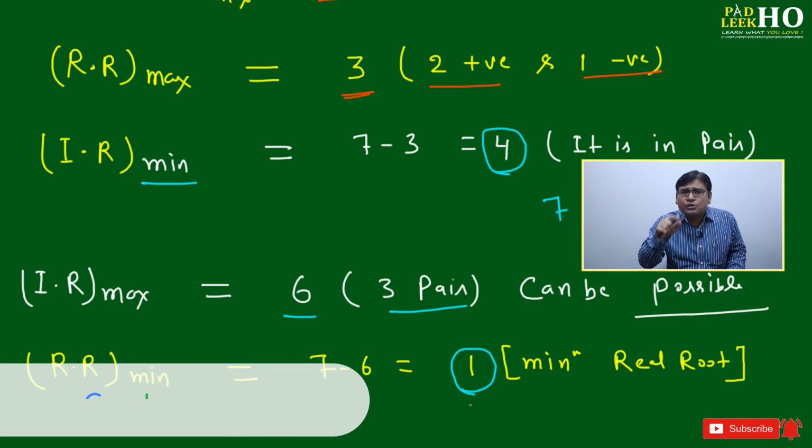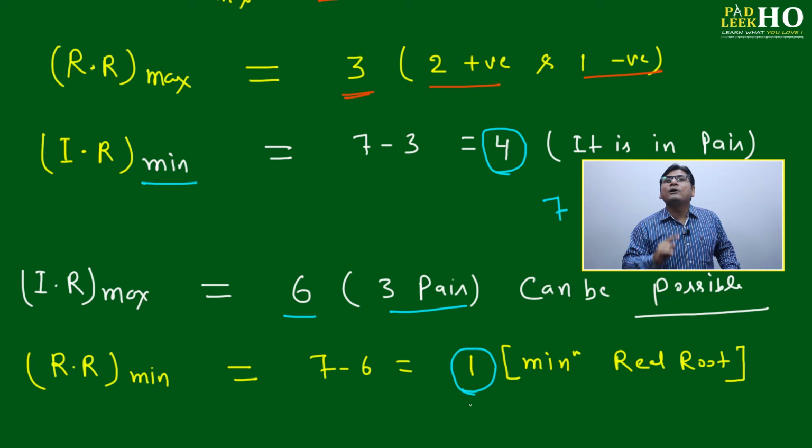Means the curve should cross the real number line at least at one point, or cross the x-axis at one point. Then any odd degree polynomial will cut the x-axis at least at one point. Maybe more than one will be possible. It depends on the condition or on the number of imaginary roots, but at least one will be there.